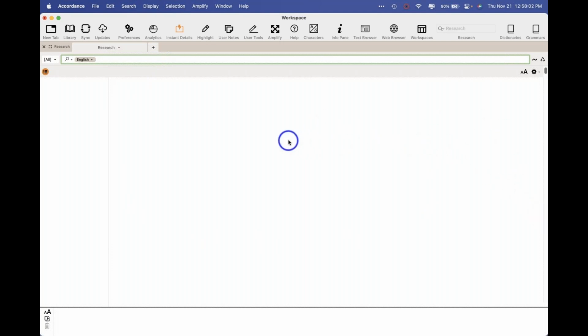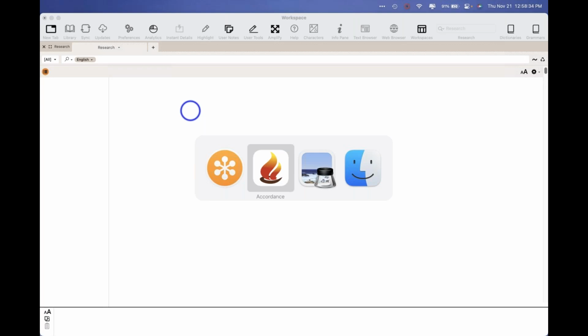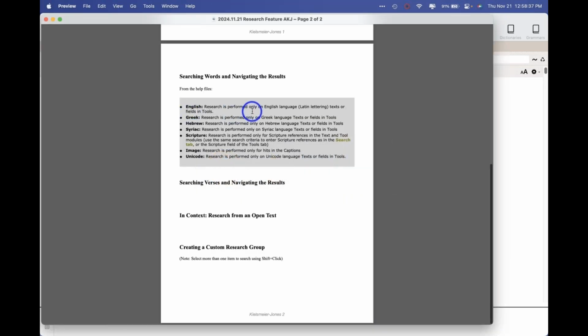But again, we may be doing it from a Bible text or not a Bible text, from a dictionary text. I remember I've shared this in webinars before. I started using Accordance in 2011, I want to say, maybe 2012. And I remember on the forums, one of the very first things I read was somebody said, and I haven't been able to find this forum post since then, but it was something to the effect of, when you first get Accordance and get your resources downloaded, be prepared for a few sleepless nights.